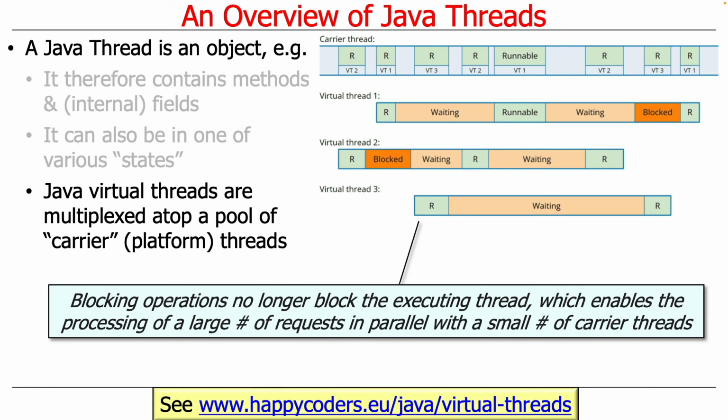Java virtual threads are multiplexed atop a pool of carrier threads, which are basically platform threads on steroids with a few other bells and whistles that they've added to make them capable of being swapped back and forth rapidly, from parked to unparked rapidly, so you can basically keep the cores as busy as possible without requiring a full-blown one-to-one mapping between the thread abstraction in user space and the kernel thread abstractions running down in the operating system.